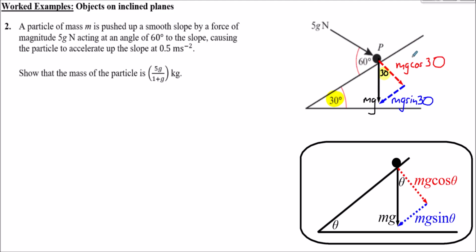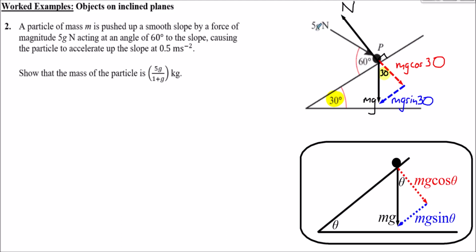So what else do we need to label here? Well, there will be a normal reaction force, so I'm just going to add this in. Normal reaction always goes perpendicularly away from the slope, so it's always at right angles. I'll call that n. Do we need to work that out? We'll just leave that there for now. We might be able to get away with not actually doing this.